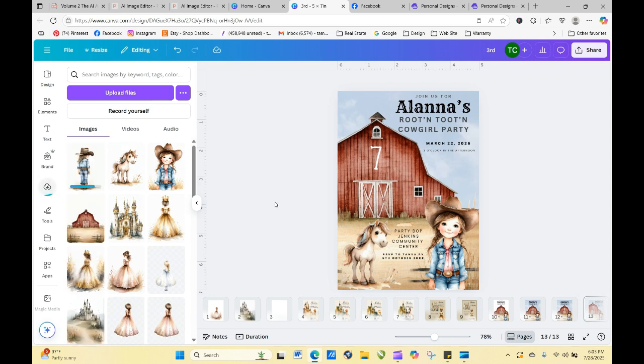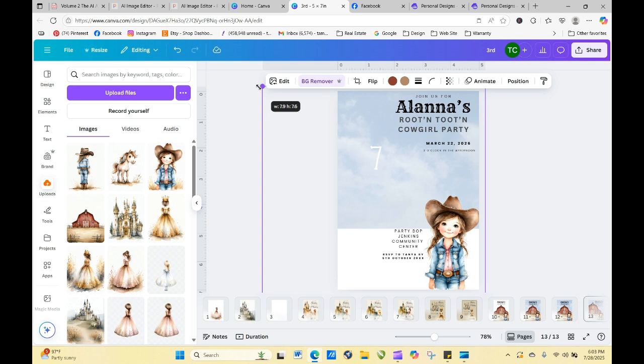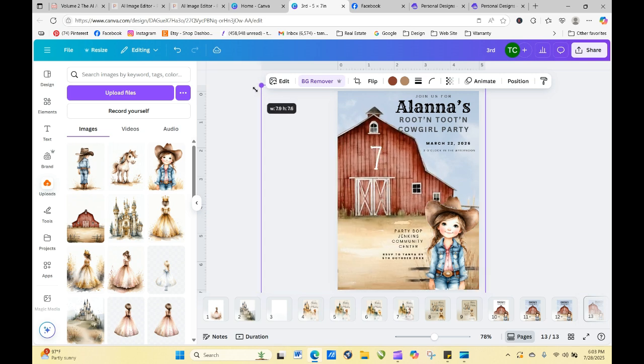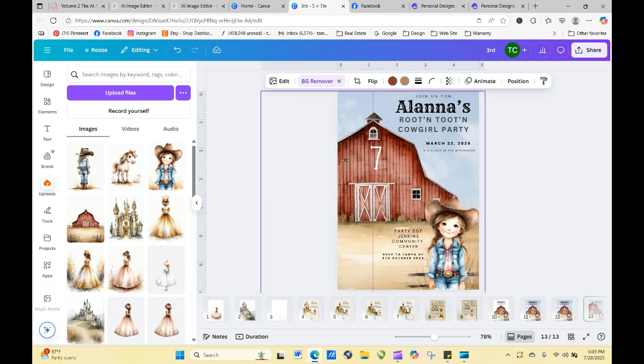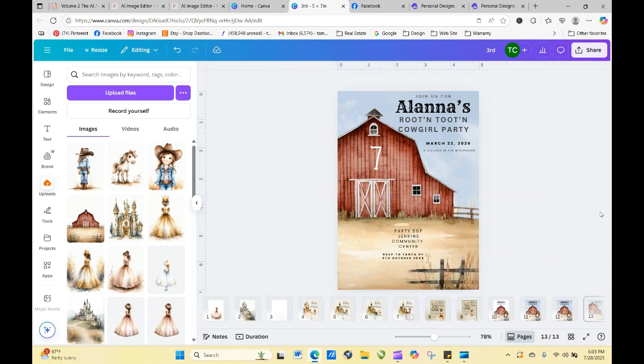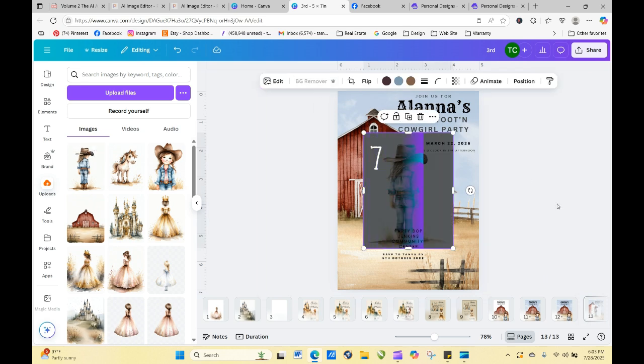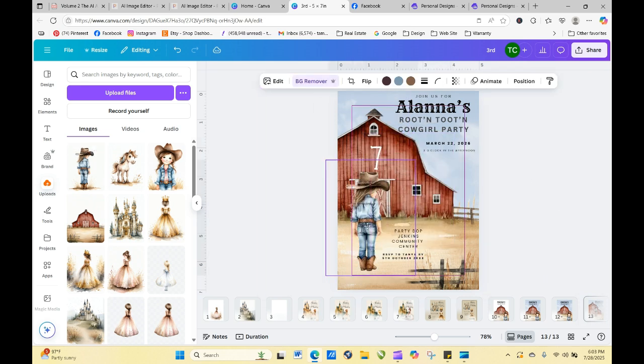Just to give it a different look. And I think we'll take the horse out for this one. I'm going to take her out. I'm going to put her in. And we're going to stand her right there.